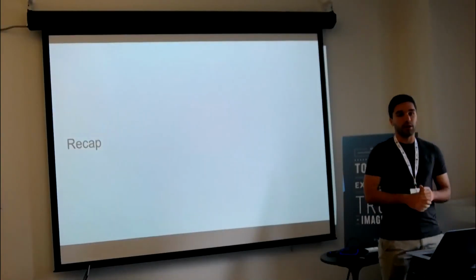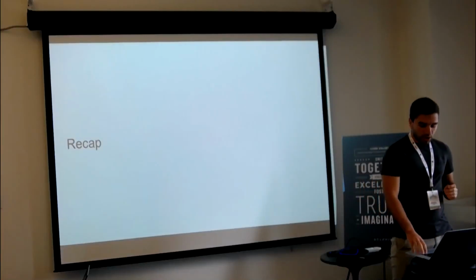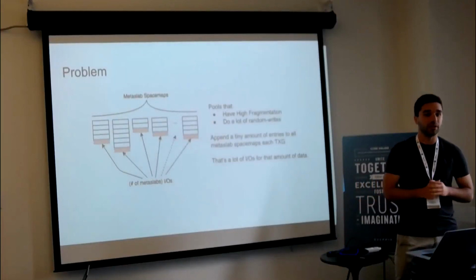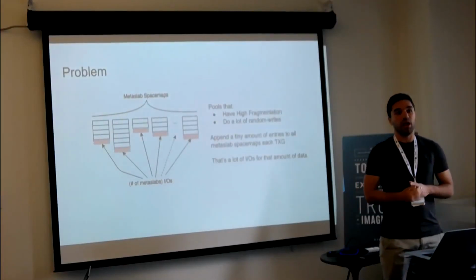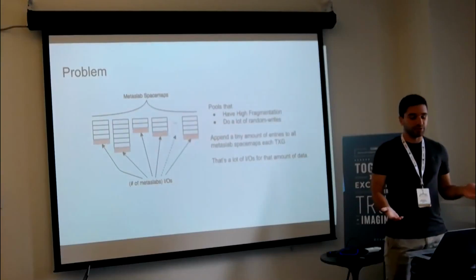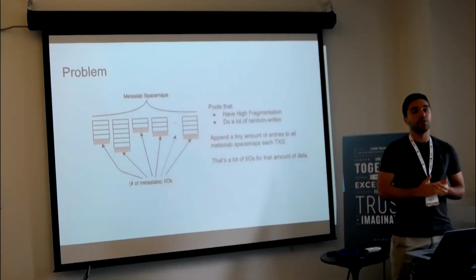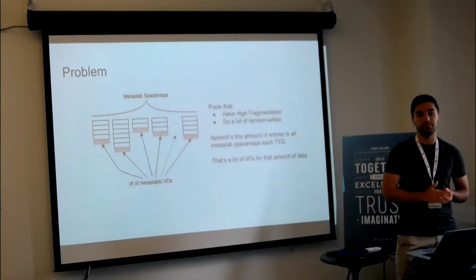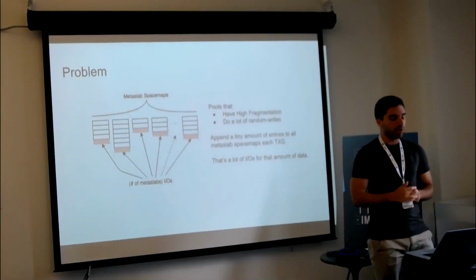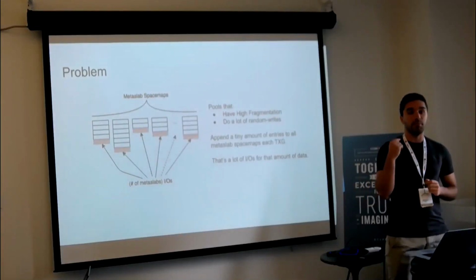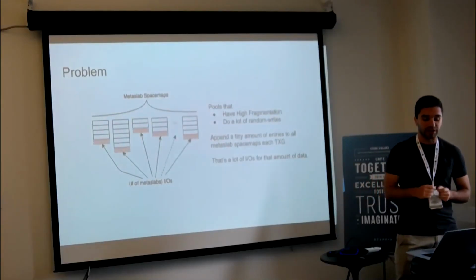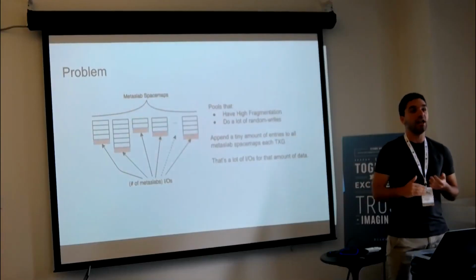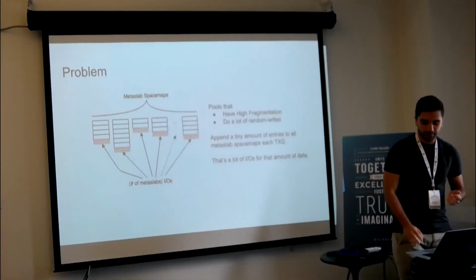Just to do a small recap about what the project is about. We started working on this project from a problem that we found here at Delphix. Basically, there were some pools that were experiencing degraded performance. And the reason for that was that each TXG, we were issuing a lot of IOs for metadata updates. Specifically, we were appending to each metaslab spacemap every TXG. And the reason for that was that the fragmentation levels were very high and the workload was mostly random writes.